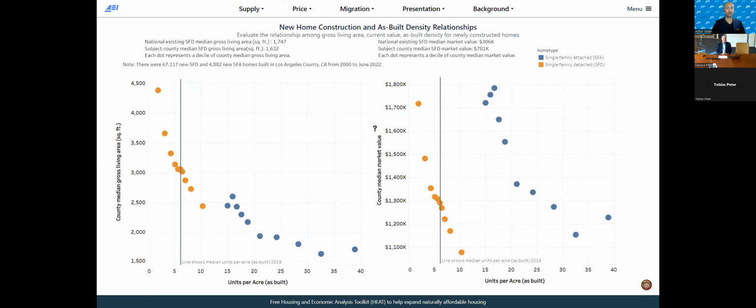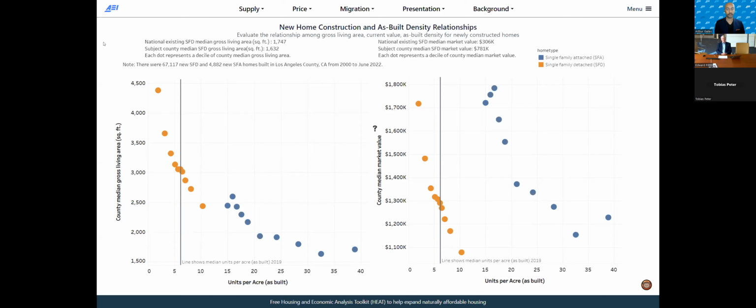One of the common concerns raised by both local officials and by not-in-my-backyard types is that builders just rape and pillage. If you increase density, they will just figure out a way to make more money and not actually build more affordable housing. We call that more naturally affordable housing. As I said, we did this analysis for 500 counties, and we found that this is broadly applicable across the entire country.